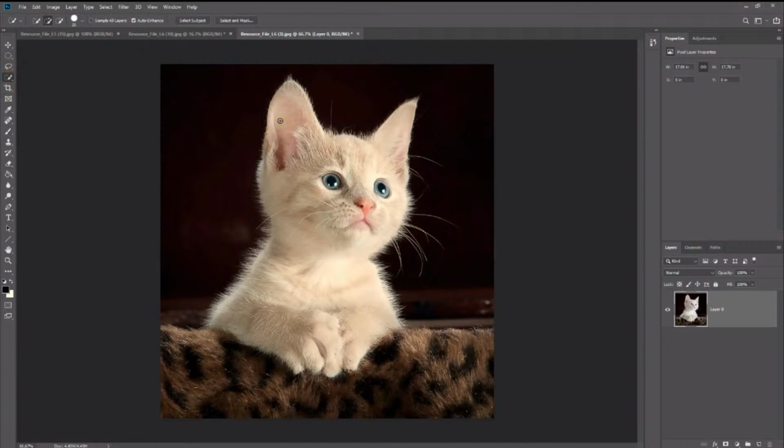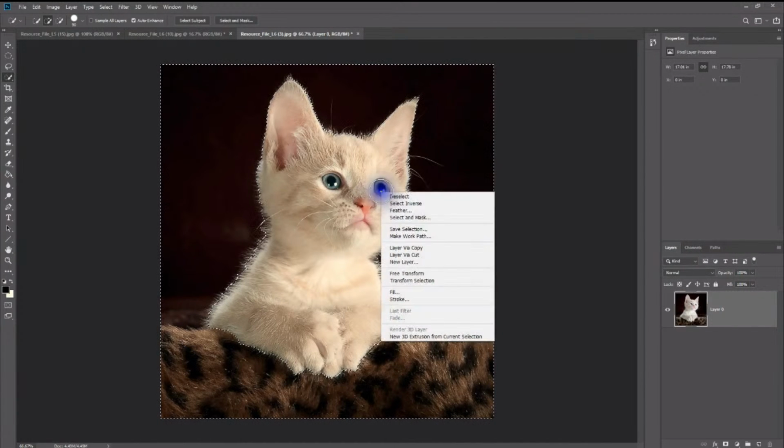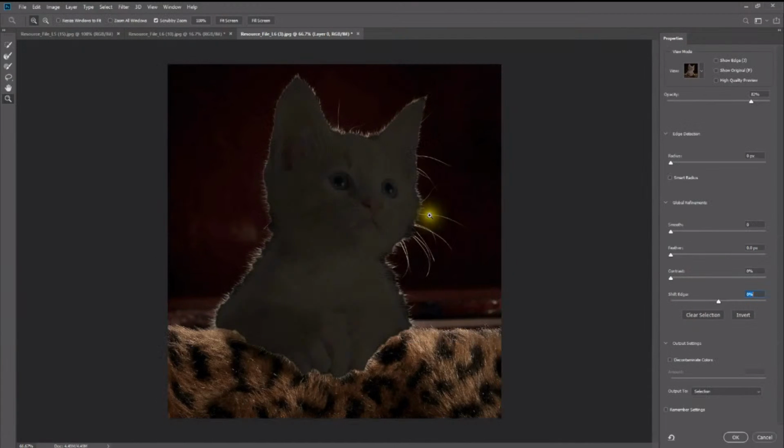Again, you can either do this on the inside or the outside, whatever you feel is the easiest. We'll go on the outside, actually. I think that's going to be a bit easier. Just quickly draw around our kitty cat as accurately as possible. But as you can see here, it'd be very tricky, very difficult to select the whiskers there, okay? Because they're just so fine. So what we're going to do here, we just right click, we want to select an inverse.